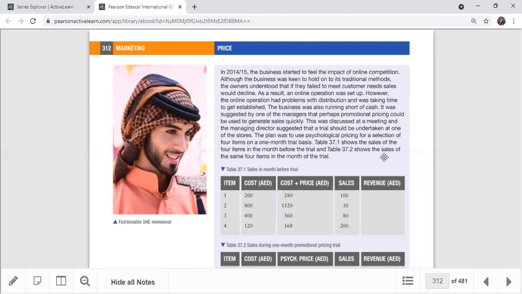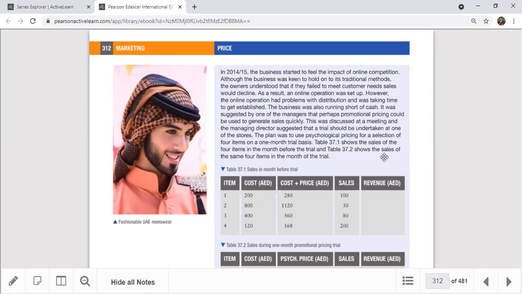So they're going to have promotional pricing. There are 3 techniques. Remember, we talked about 3 techniques in promotional pricing: discount and sales, psychological pricing, and loss leader. So one manager says, okay, let's go with psychological pricing, and the managing director says, no problem, we'll do it in one store, because we have so many branches. Let's do a 1-month trial. Let's see if the customers like that product, and we'll apply it to other showrooms as well.